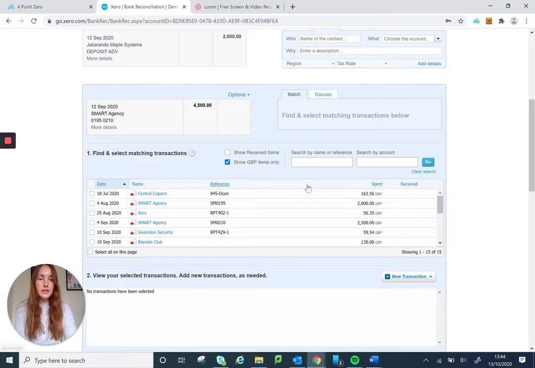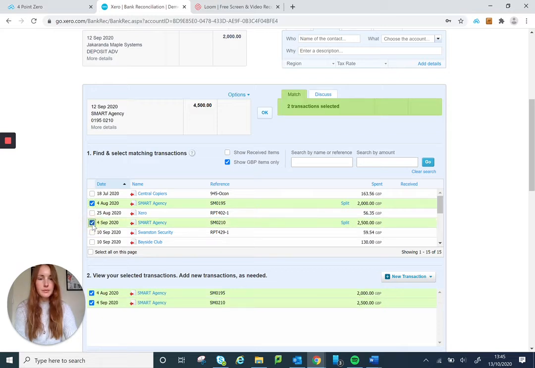Now you can filter this by name, reference, or by an amount, and you can make this list a bit smaller if you know it's a particular supplier or customer. Now this amount actually matches to 2 invoices, so they've paid for 2 in 1. So I can see them here. It's my smart agency, this one here, and down below this one.